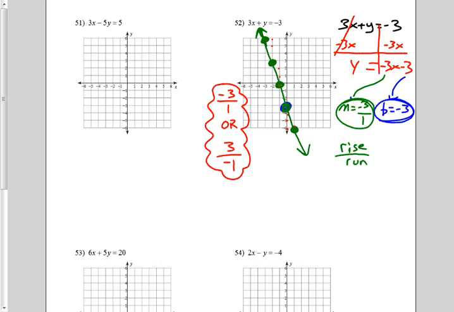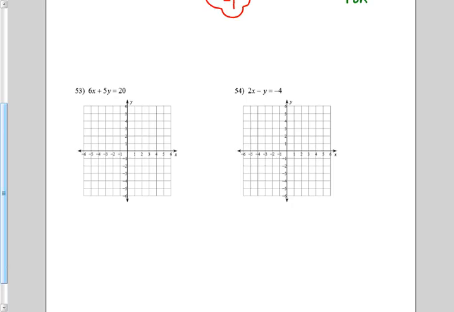But that's what I'm looking for. Let me be clear that the points are critical to this. You may not simply graph a line. I'm really taking the time and really doing the points correctly. So as I come down to all of these, if I don't see points, let's write that out. No points. No credit. Absolutely have to have points and a correctly graphed line. Outside of that, there's not a lot going on here.